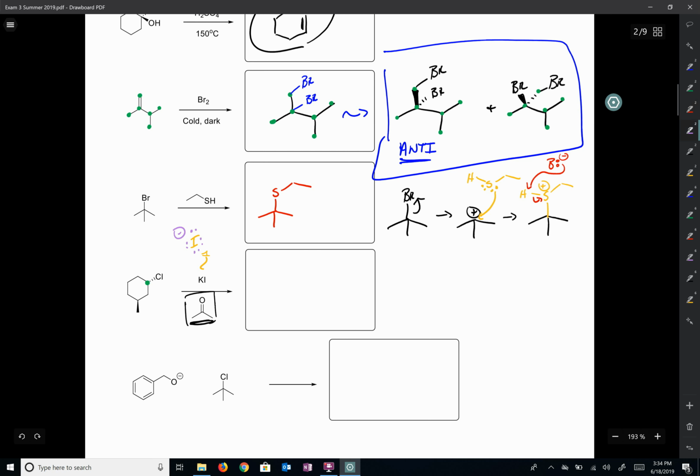Anyway, KI here. What we really see is I with a negative charge. Now, that means it is an extremely good nucleophile. Extremely good nucleophile, secondary leaving group. Not a great leaving group, but it is a secondary leaving group. Not bad. And so here we are going to end up adding an iodine. And remember, we invert the stereochemistry at the carbon where the reaction's happening. This carbon right here, the red one. Nothing's going on over there, nothing's going to invert it, nothing's going to change.